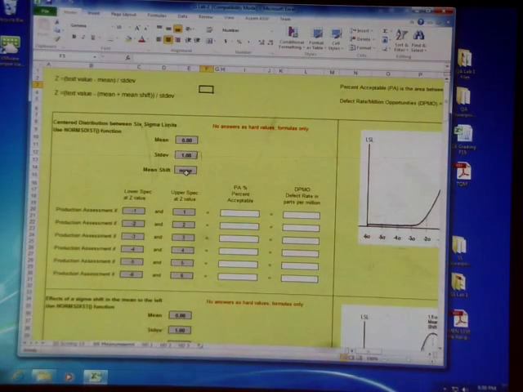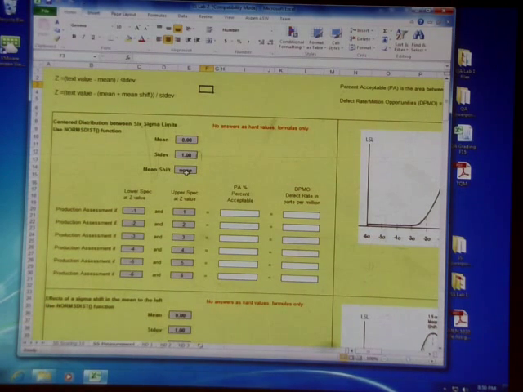So if I know my percent acceptable, anybody know offhand what this should be? 68.23%. Okay, which is between 1 and -1, or if you go back to the notes, you'd find this is 68.23, which is really because it's -1 to 1 standard deviation, so it's one standard deviation either direction.